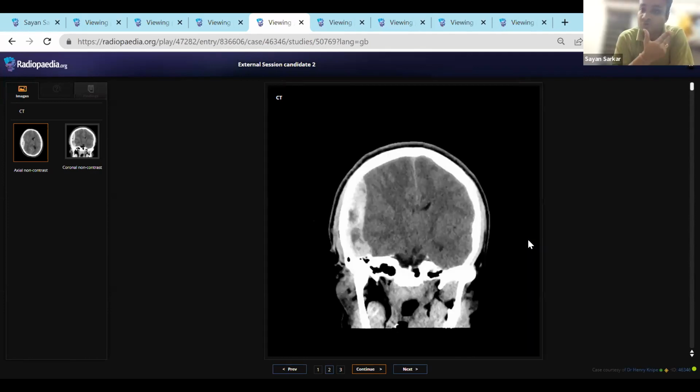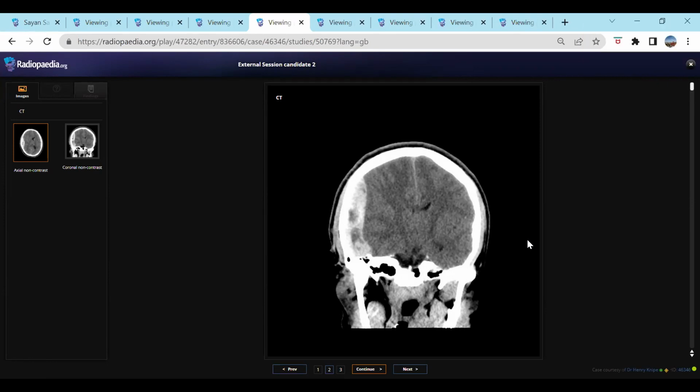Fine. So what will you do next in your usual practice, in addition to informing the neurosurgical team on call? I would look at the bone window to look for further fractures. Okay. So what do you think is the management for this case? The patient requires urgent evacuation of the epidural hematoma, by craniotomy, probably. Yeah.